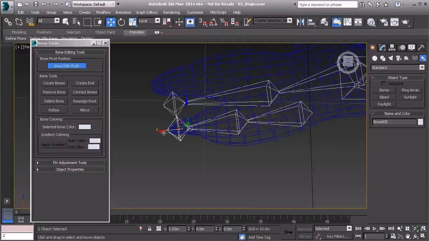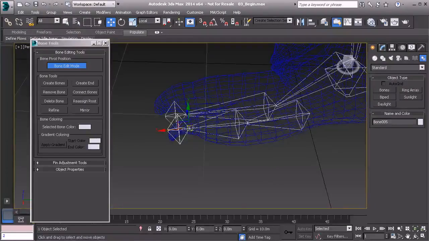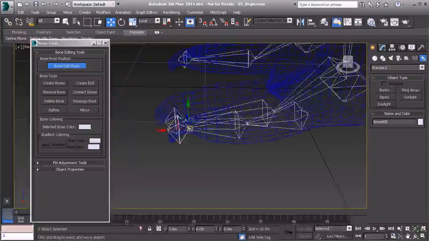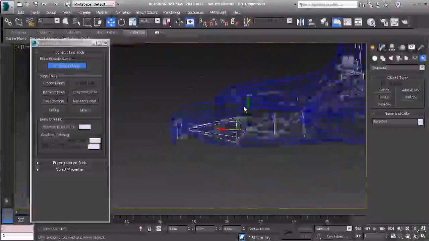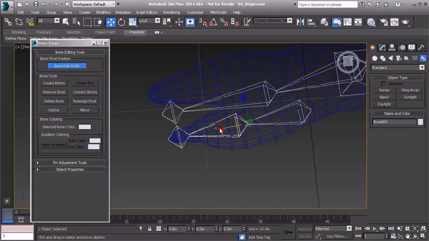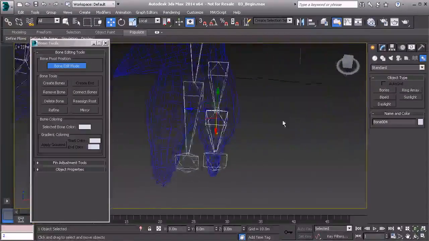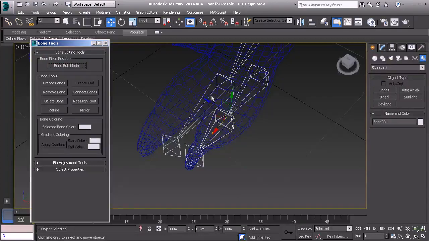Great, so we'll go ahead and pull this out so that the nub is right at the nail. Alright, great. We can go ahead and start to take a look at the next bone object. Now I might go ahead and pull this down a bit so it has the right pivot point. That looks good. All right, we can exit bone edit mode.